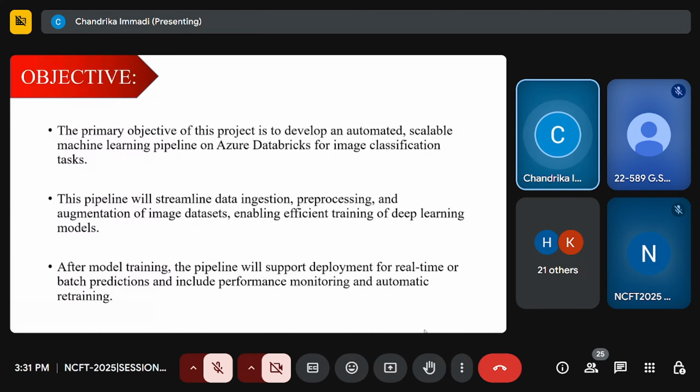Coming to the objective, the objective of this project is to understand the image easily without any difficulties, just by training the model using machine learning algorithms.